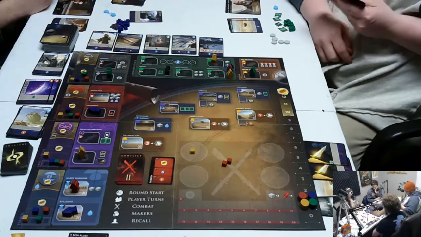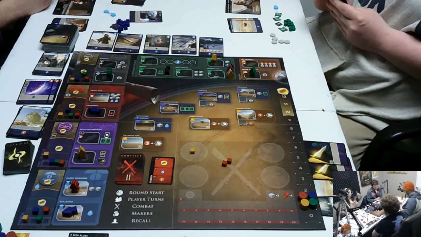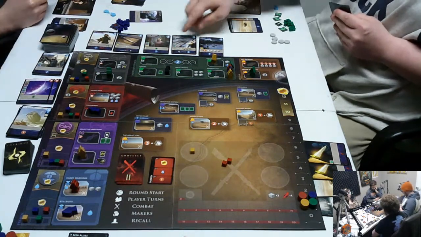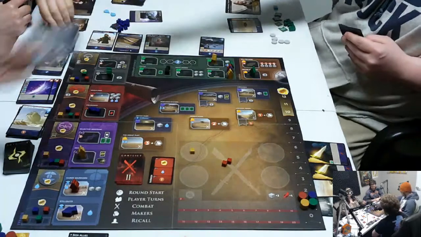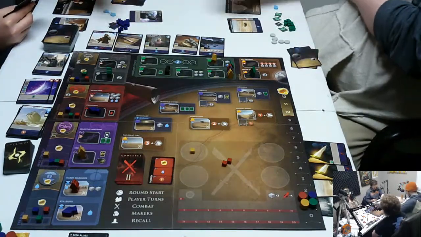All right, so I'm going to take my three plus my one in the bank, and I'm going to get that Firm Grip. Firm Grip, very good card. Good man. Choice. So I don't have any meeples either, so I have to reveal.